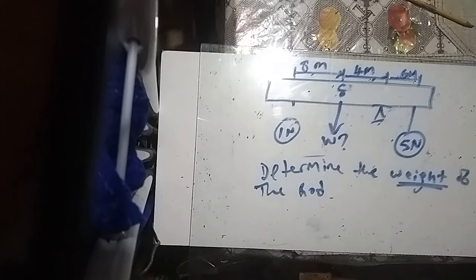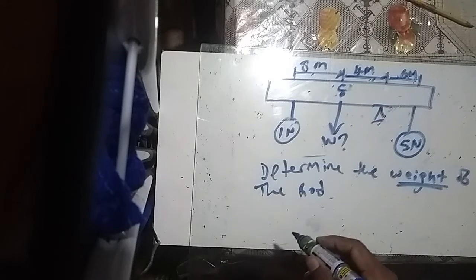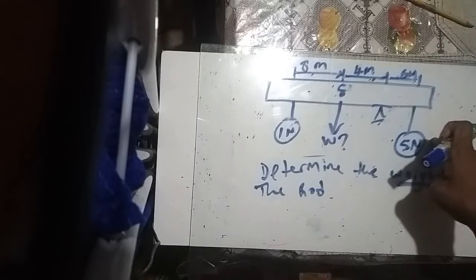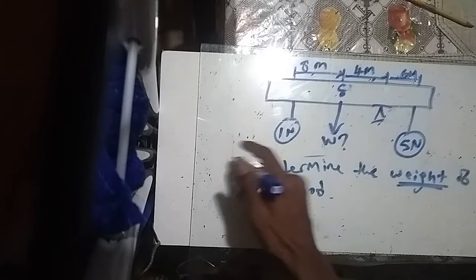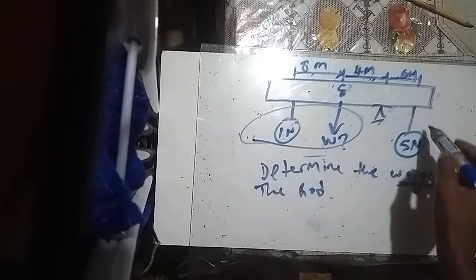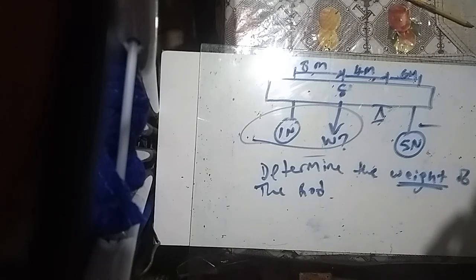Right, so let's look at this question now. We have a rod, and on this rod we have a 5 Newton weight over there. We have the pivot there, and we have a 1 Newton weight there. And we have a center of gravity that is on the same side of the pivot as the 1 Newton weight. Both of them are on the same side of the pivot. This one is on that side of the pivot by itself.